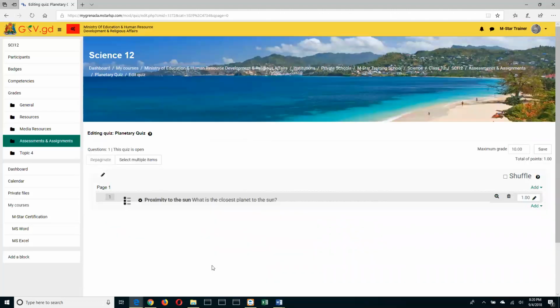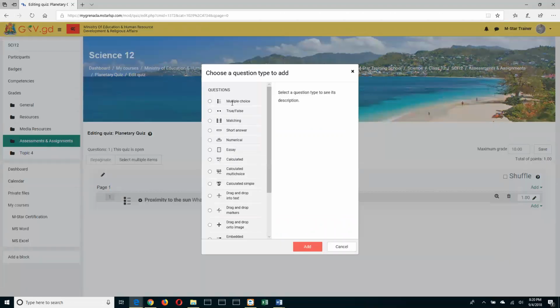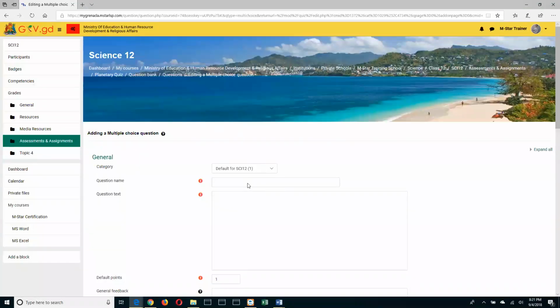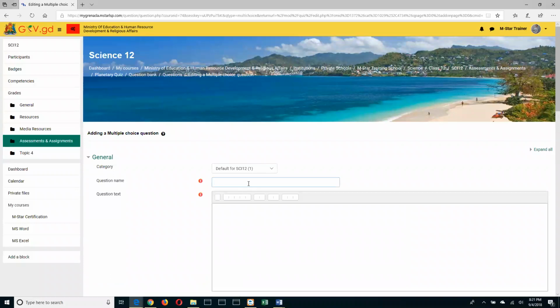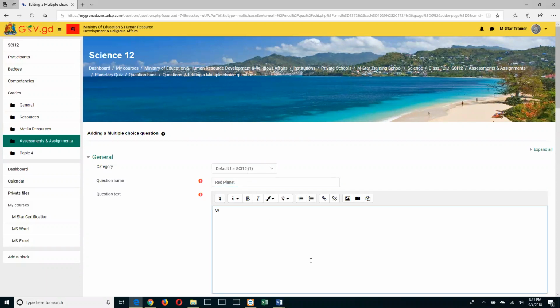So there's our first question, and we can add one more. Another multiple choice. And the question text this time is, what planet is known as the red planet?